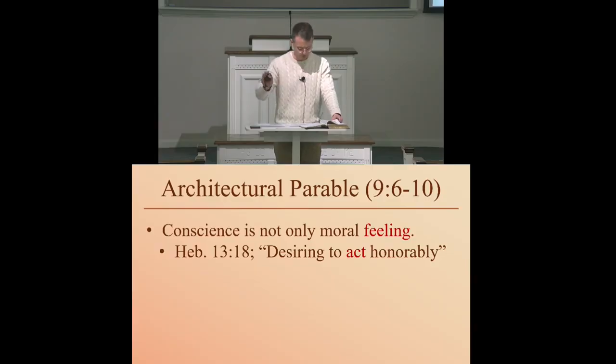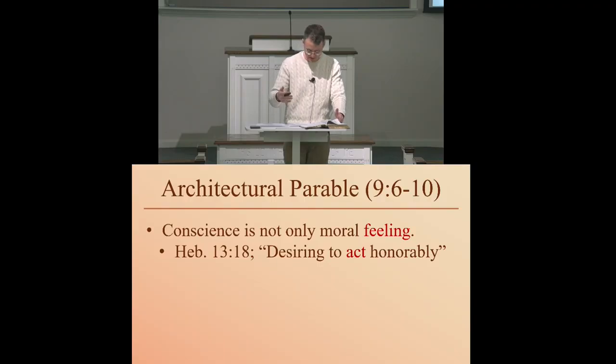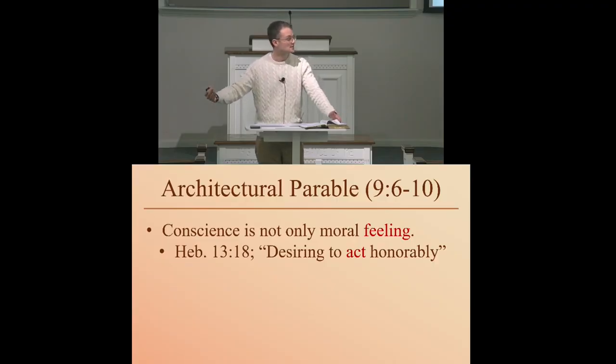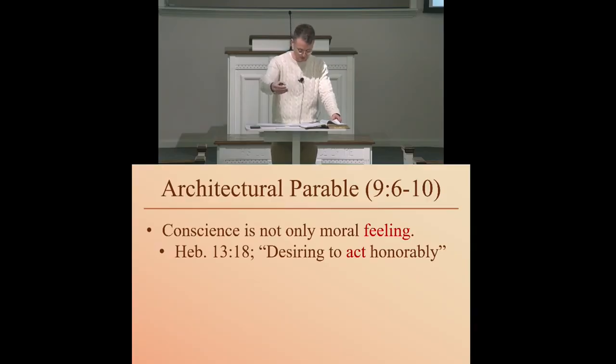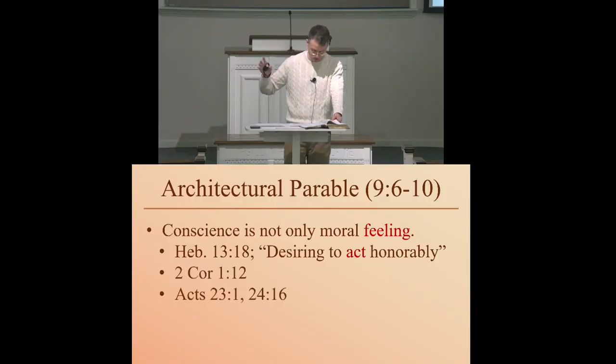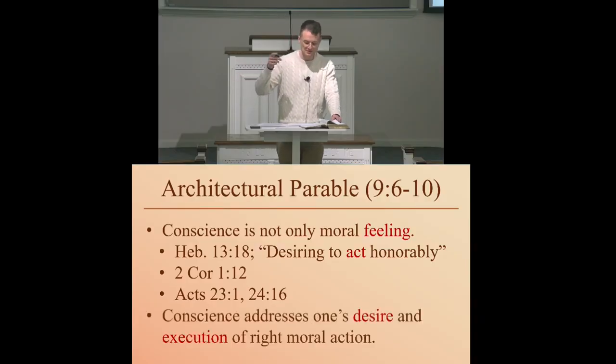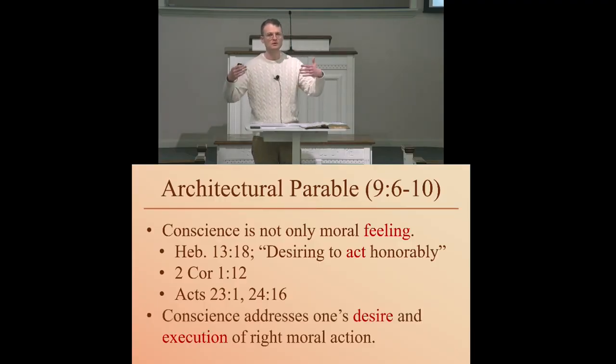This pops up all over Scripture. In 2 Corinthians 1, when Paul is defending himself against the slander that some of the false teachers are saying about him during his absence, he defends himself by saying, "For I boast in this, the testimony of our conscience, that we behaved in the world with simplicity and godly sincerity." So the sincerity addresses his desire, and the behavior addresses his action in the world. Paul offers this same defense to both the Sanhedrin and also to Felix during his later trials. He says, "So I always take pains to have a clear conscience toward both God and man." If Paul's claim to have a clear conscience simply means he didn't feel guilty, that's a very weak or even a non-defense. We must understand biblical conscience as addressing one's desire and execution of right moral action.